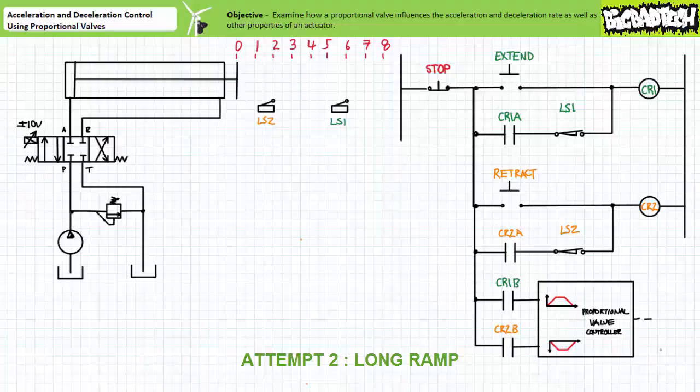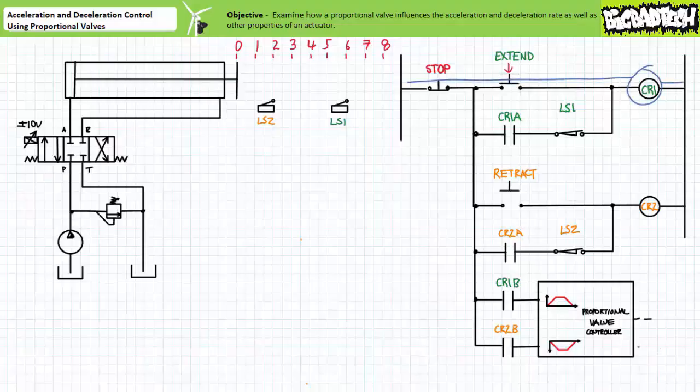As they say, for every action, there is an equal and opposite overreaction. Let's therefore swing wildly in the opposite direction and set the ramp generator to a transition time as high as we can. Let's say the ramp generator is now set to execute a 10-second ramp up or down. Starting from a fully retracted condition, when an operator presses extend, the coil of control relay CR1 is energized. The contacts associated with CR1 immediately change states.